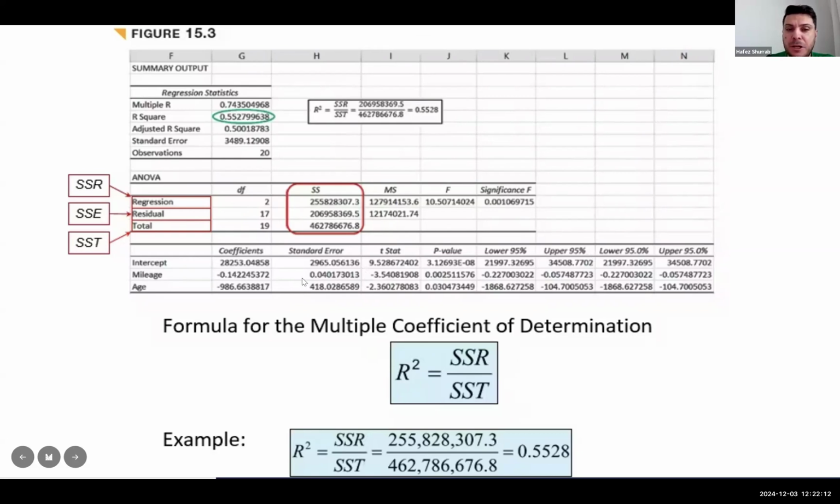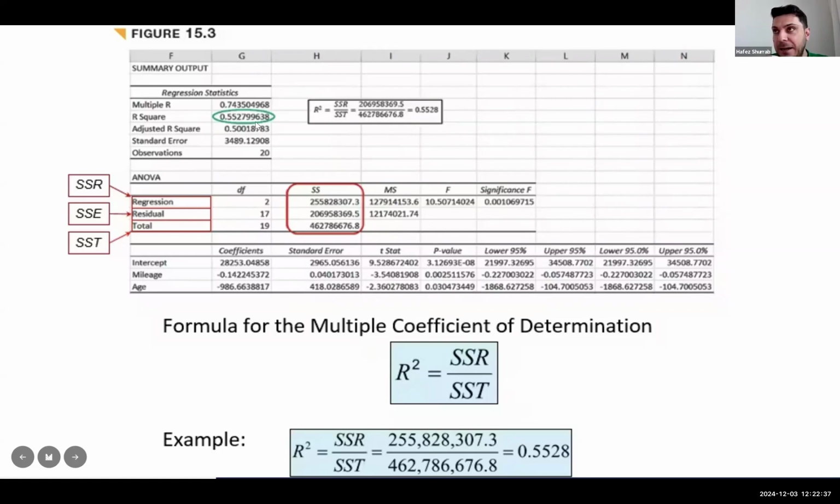So how much, in this case, do mileage and age explain the variation in price? If you want to buy a used car, and we know the age and the mileage of that car, is that enough to explain the price? You can say yes, that's enough to 55%. That's what that means.